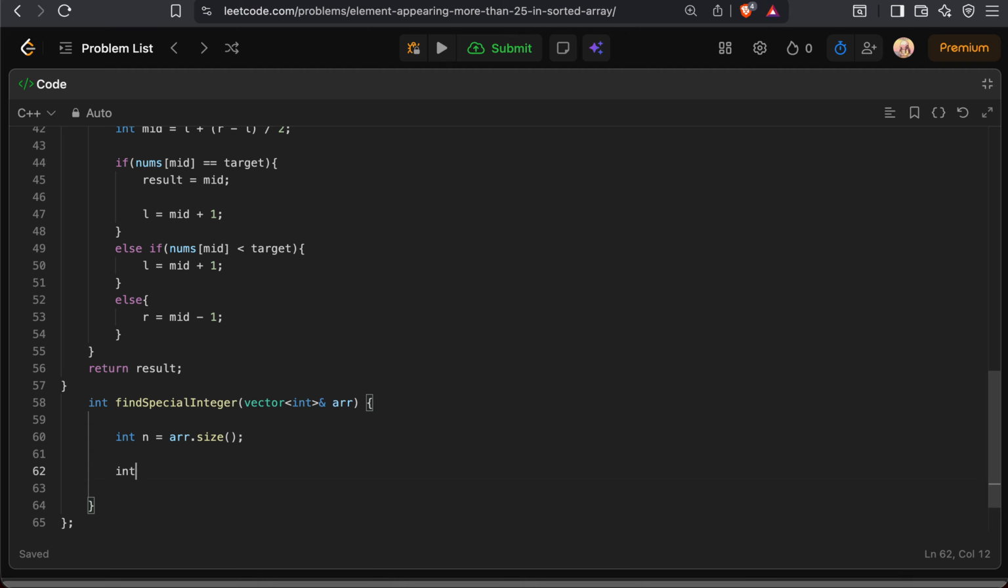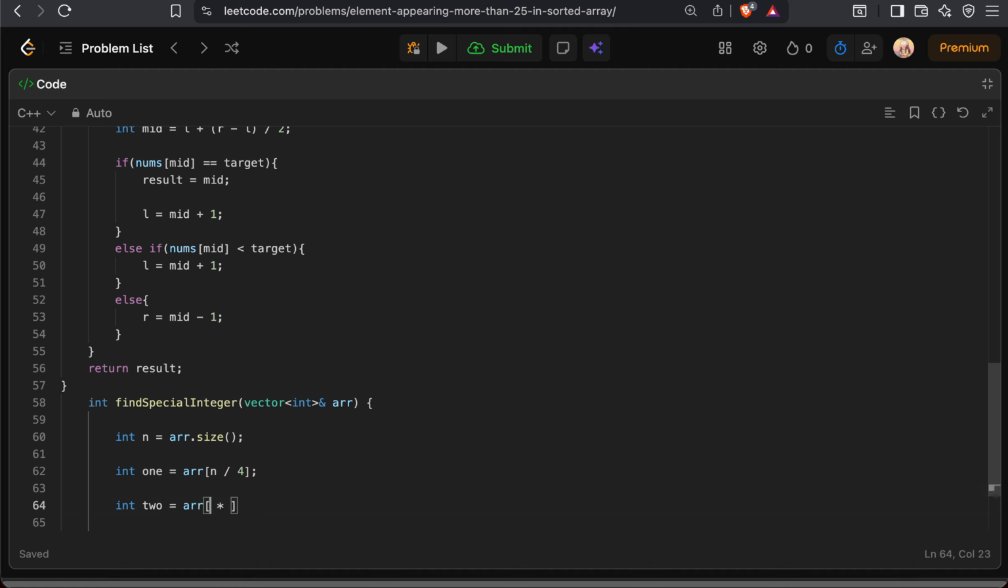Instead of writing the full name, we just write: candidate 1 is equal to array of n divided by 4, the element at the first boundary.